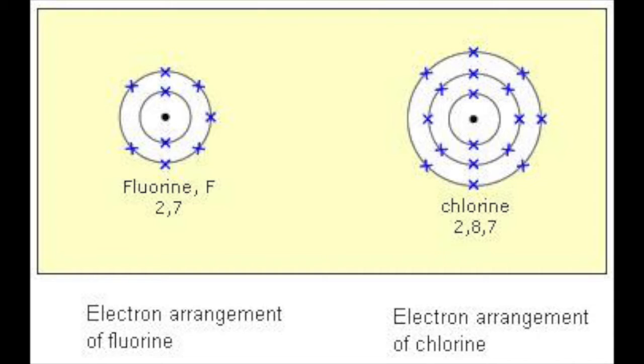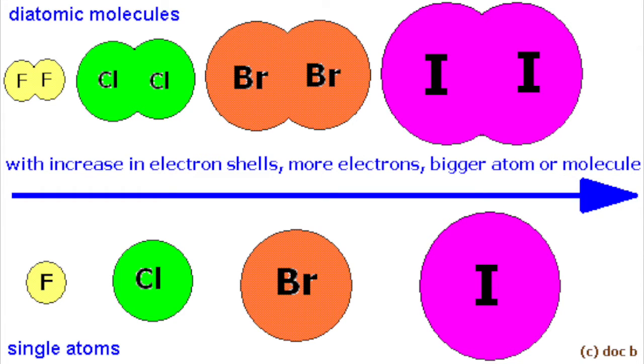As you go down group 7, the atoms become larger and the outer shell becomes further from the nucleus. The force of attraction between the positively charged nucleus and a negatively charged electron from another atom becomes weaker. As a result, it becomes harder to attract and gain an electron the larger the atom becomes. The more difficult it is to gain these outer electrons, the less reactive a halogen is. Due to their extremely high electronegativity, halogens are not found in their elemental form in any natural environment on Earth.